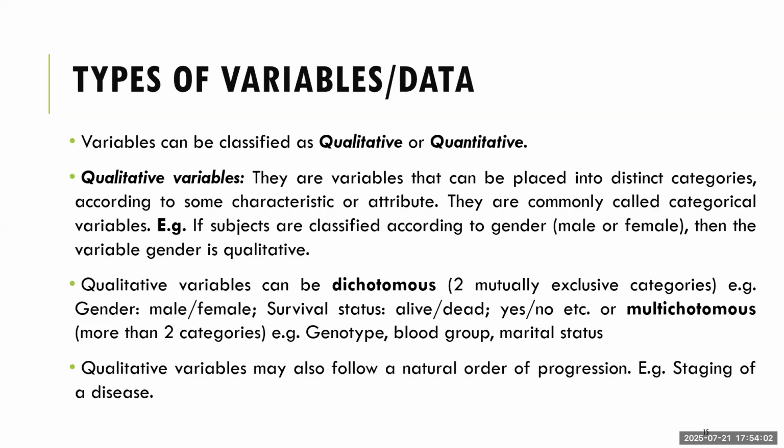Then some categories too, we can place them in some form of order or ranking. By the time we get to the scale of measurement, we will explain better. It may sound so basic, but these principles are very important in our data analysis and in the choice of the hypothesis test that we are going to use.